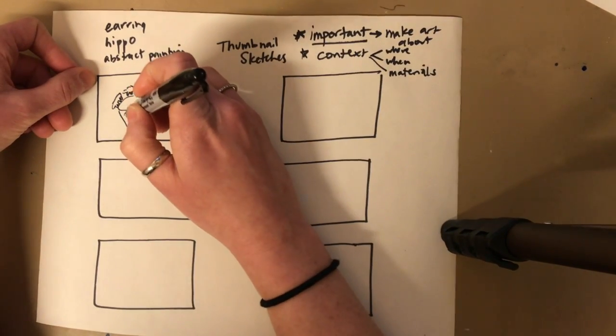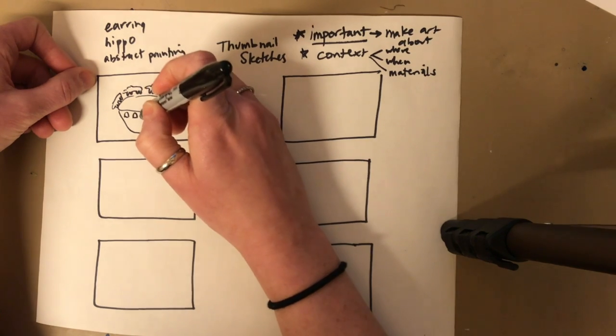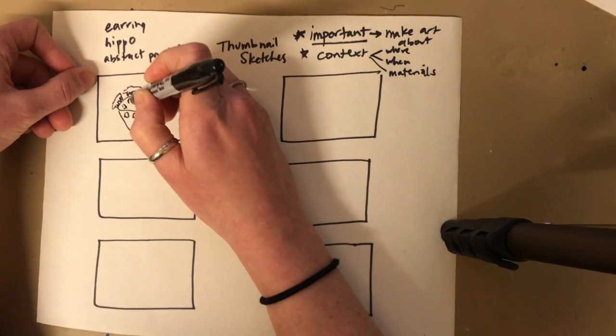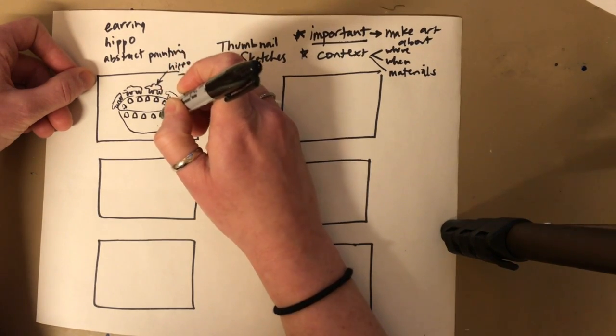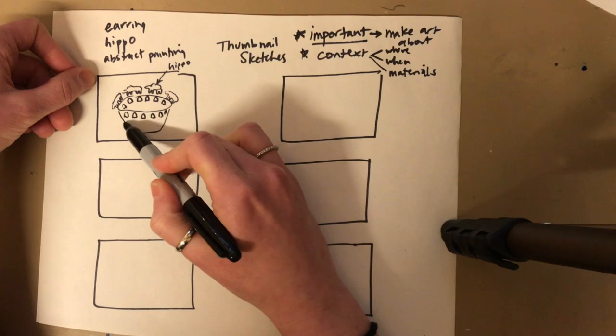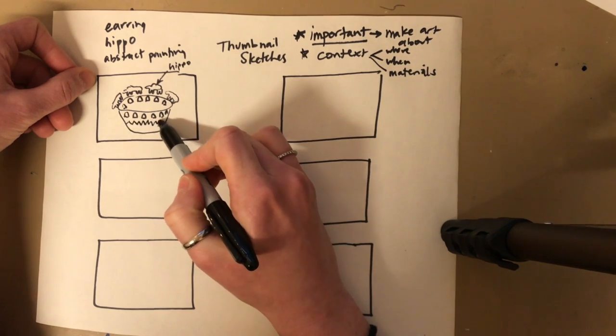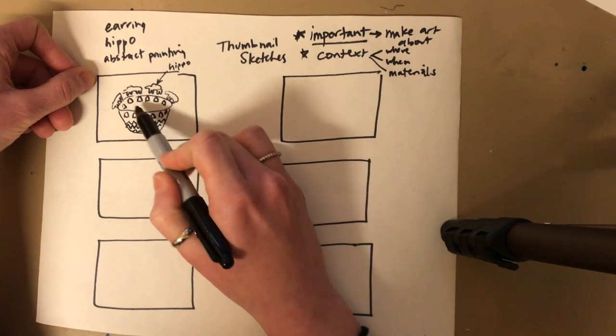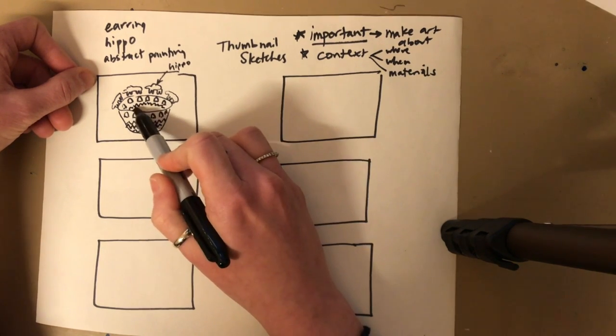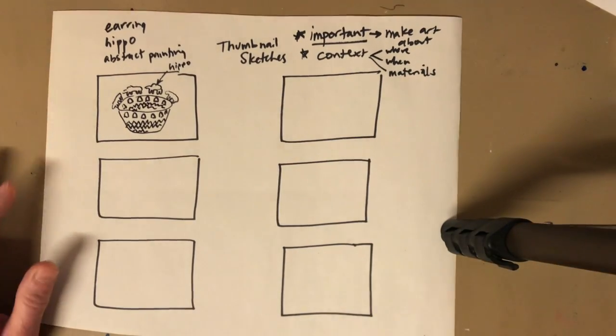And maybe in the edges of the bowl there are some arches cut out. So I'm combining different aspects of each of the artwork into this one artwork. And you can throw in your own stuff. Maybe you like kind of geometric design so you want to add some of that flair onto it. You can add your own things to this artwork. Okay so there's the first one.